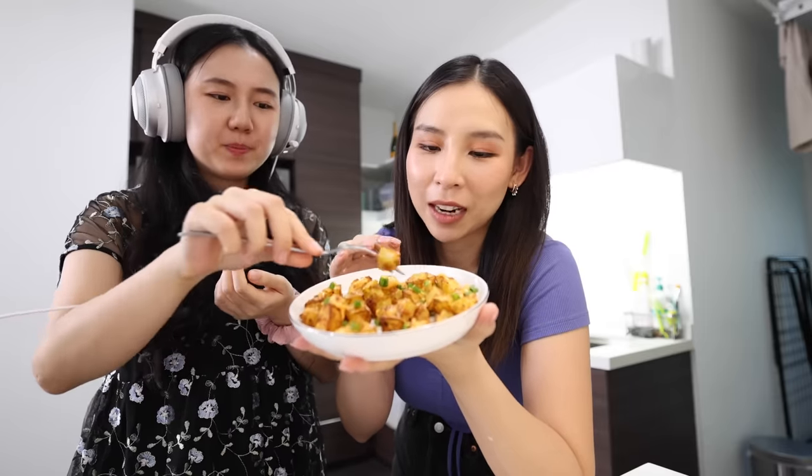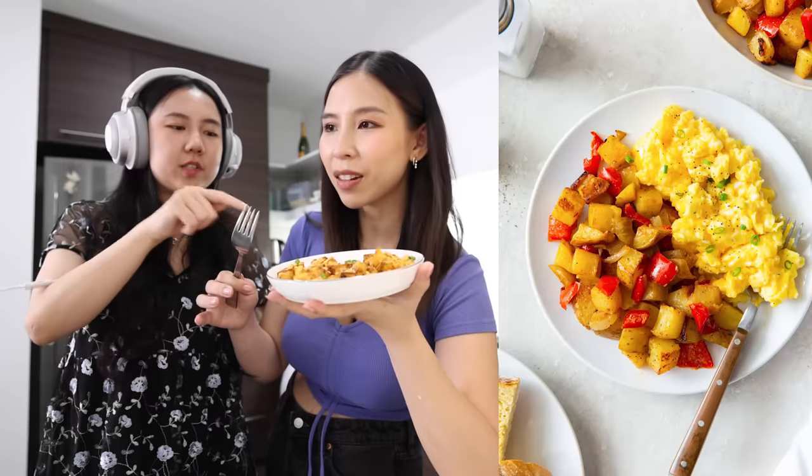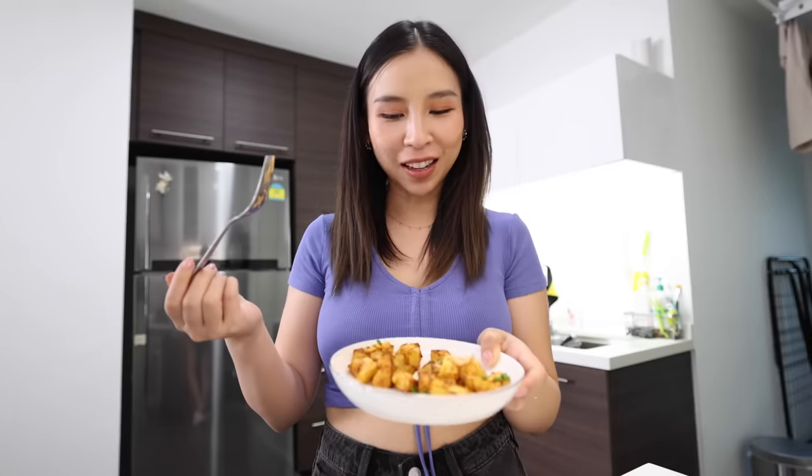It tastes good but it's not wow-fantastic. It's just potatoes — it's exactly how you'd expect it to taste. It's kind of like potato gems, those frozen ones you buy. No Michelin-star potatoes here. This would be good as a side with steak or chicken. To eat it on its own it's quite unimpressive, but with scrambled eggs for breakfast it would work. It needs to accompany something else — it's not bad, but it's not good either. It's just okay. Side thumb from Zen and me.